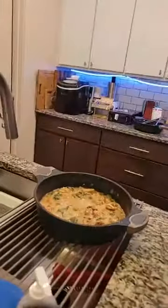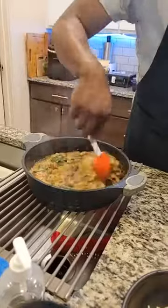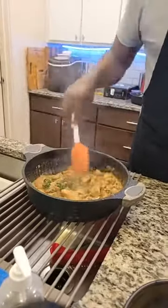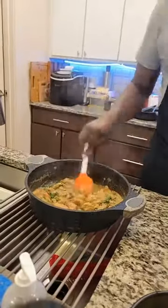And get our chicken marsala off the burner here. Do you need a ladle or a spoon? I'll probably use the same one I used for the orzo. And that's going to be our fall sauce.